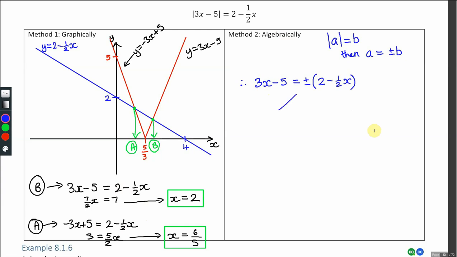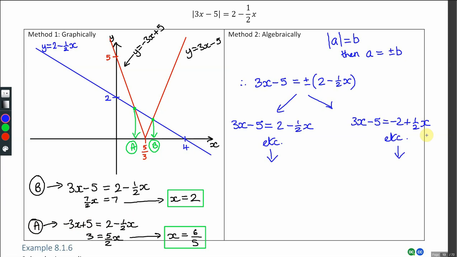So I'm going to split this now into two equations. I think it just makes it easier to work with. So once with the plus, and then once with the minus. As I said a moment ago, it's just the same two equations as we had over here. The equation for point A, if you times both sides of that by -1, you get this equation over here. So they're going to lead us to the same solutions. We've already solved them, so just to save a little bit of time, this one gave us x was 2, and the other one gave us x was 6/5.